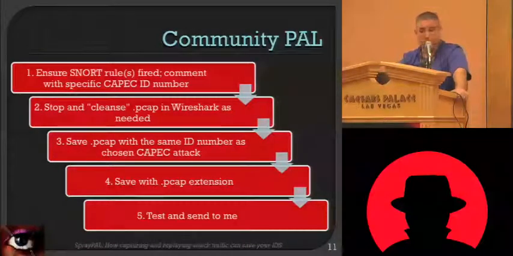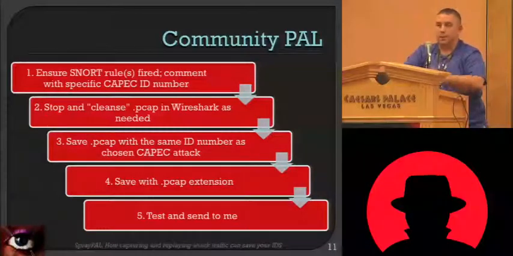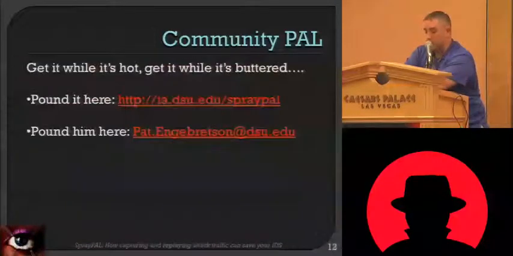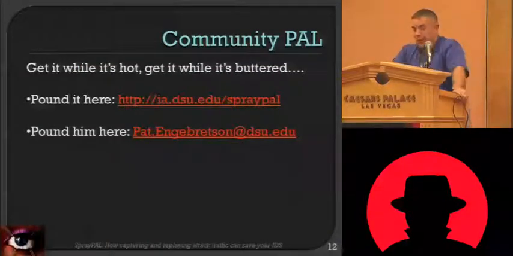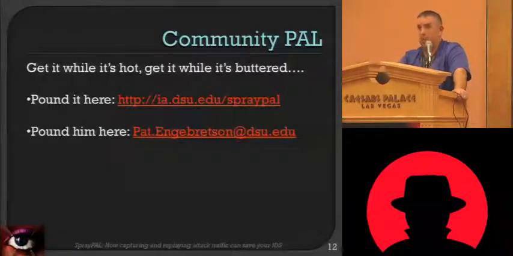For our particular tool, we have to save it with the PCAP extension, so that's just a matter of adding on the PCAP extension. And then obviously, send it off to me and we'll get it folded into our work, and then we'll republish it out there for you to get. So at this point, I think we have probably about 15 PCAP attack files out there ready to be grabbed with corresponding Snort rules. What we try to do when we catalog an attack is get the PCAP, write the Snort rule, test it, put all those into one folder with the corresponding CAPEC ID, and then make that folder available as part of the library, right?